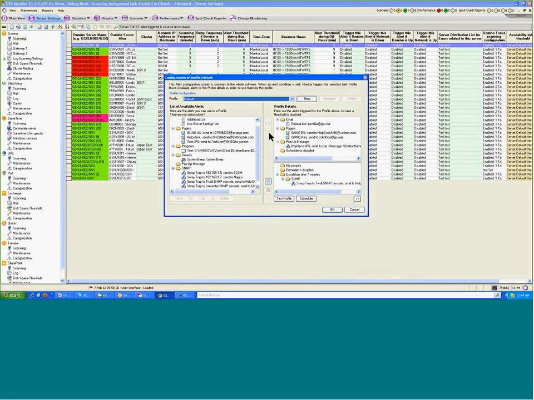But I would suggest that you have redundant alerting methodologies. So I'm not just sending email, I'm also sending SMS text, and several different types of ways, so that if one resource is down and that's the very resource we notify you with, we have a redundant alert methodology. That's why all these choices are here, and you should definitely configure overlapping and redundant alert methodologies so that if one resource is down, you still get the word out.